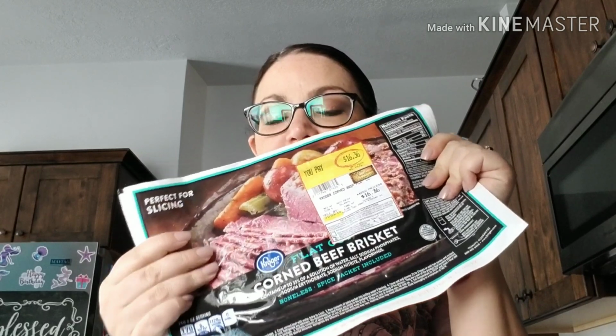My name's Megan, and today I am going to show you guys how I make corned beef and cabbage. So I have this corned beef brisket. It's like 3 pounds, and they come with seasoning packets in. So all you need is the seasoning packet that's in there, salt, pepper.